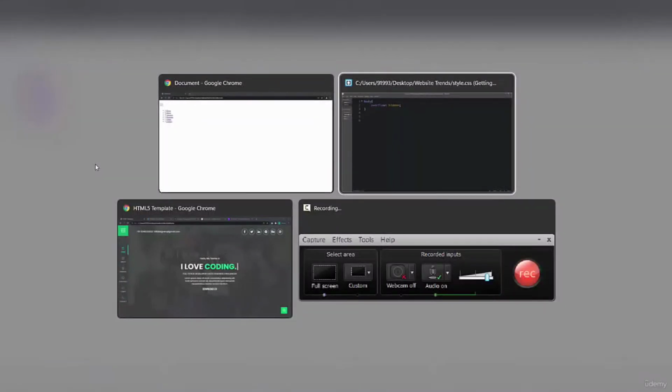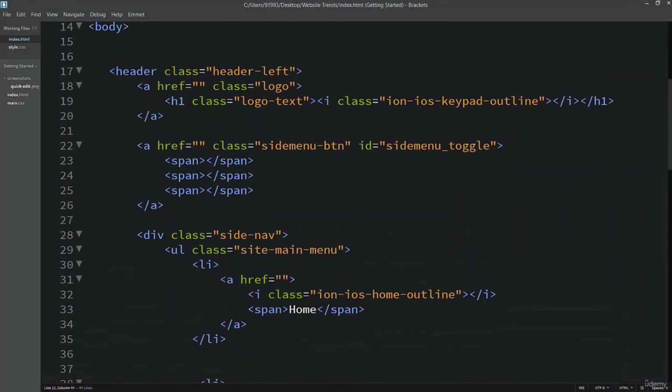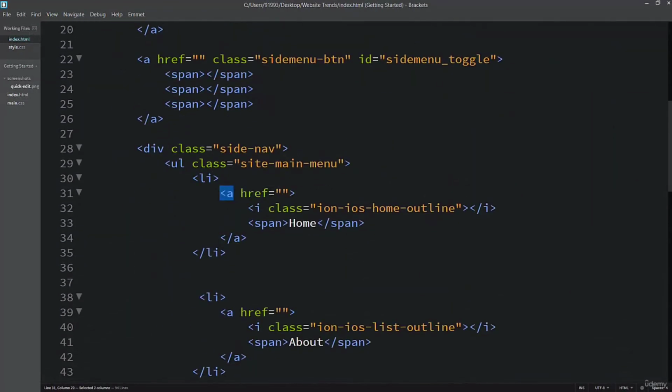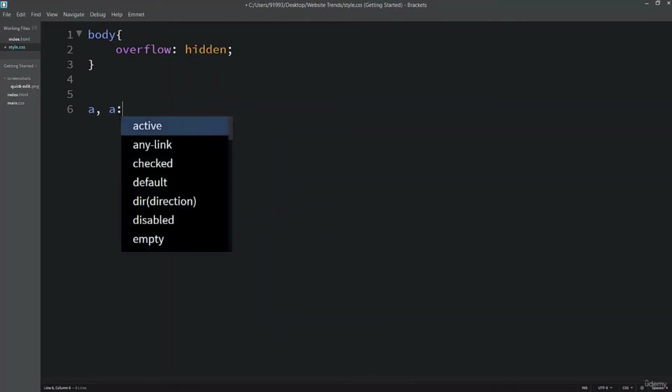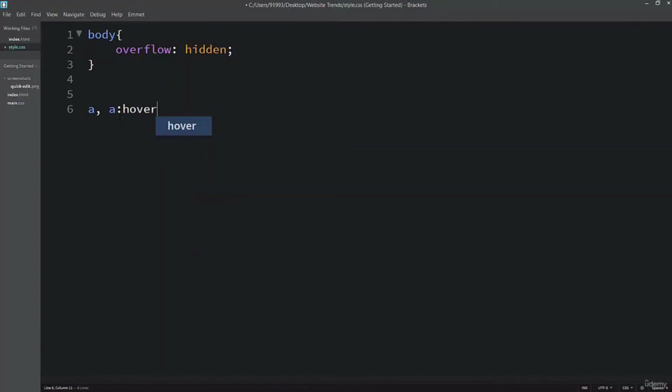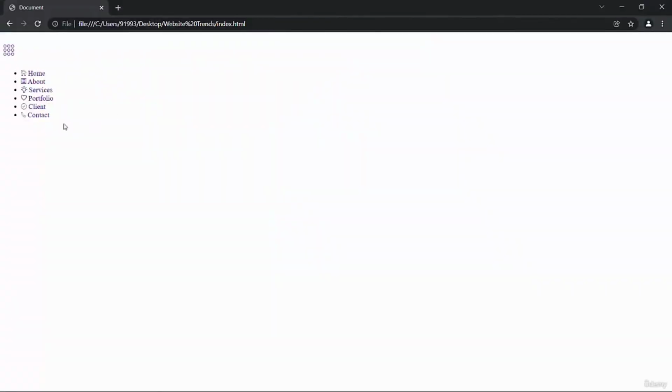For removing this, we need to find where it is available. So you can see we have the anchor link. The anchor link contains all the icons and the menu names. So this time I am targeting this anchor link to remove all the underline from the menus. Here I am putting anchor link and on it I am putting hover. So whenever we put our mouse pointer over the menu names, we will not get any underline. Here I am mentioning text decoration none. Let's have a look. Yep.